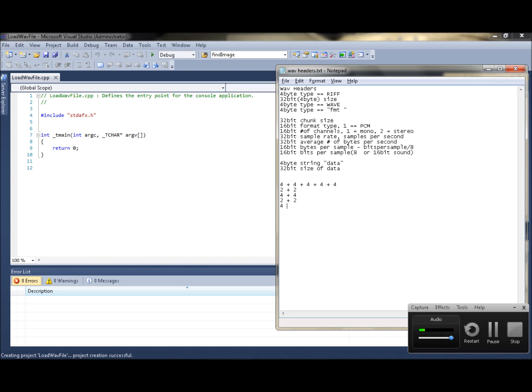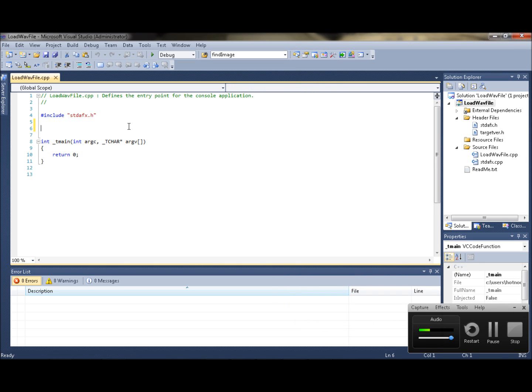Anyway, then you have another 4 bytes, which is a string containing the word data, and then another 4-byte, 32-bit value that is the size of the data in bytes, I think. So that's your header data. There's no separator, it's just all the different numbers in one little stream. I'm just going to add this up quickly: 4 times 5 is 20, plus 4, plus 8, plus 4, plus 8. That makes about 40. So the first 40 bytes or so of the WAV file will be the header information.